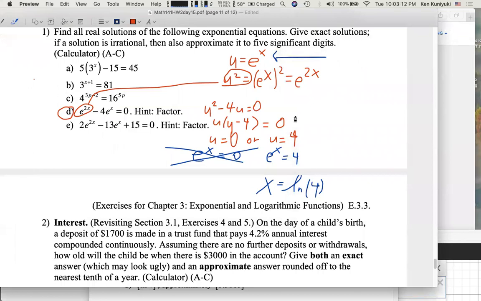See, when I originally saw the factor, I did e to the x times the quantity e to the x minus 4, and I just stopped there. Oh, that works also. Oh, that was very clever, because a lot of students don't see that. This leads to the same thing, even more directly. Equals 0. And by the zero factor property, we have e to the x equals 0 or this equals 0, which is equivalent to this. e to the x equals 4. Gotcha. Thank you. Very good.